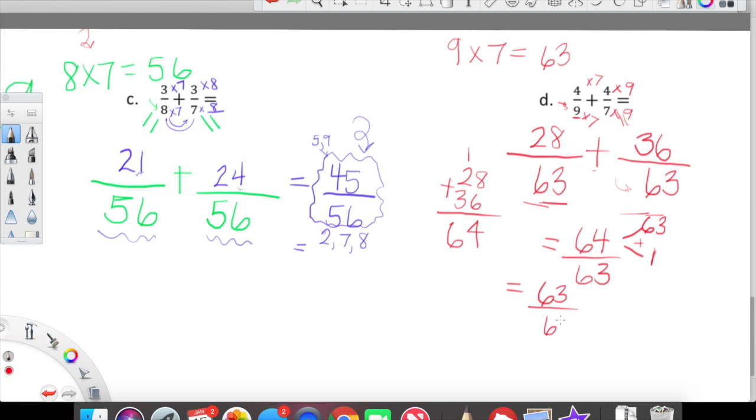63/63 plus 1/63. Do you guys remember working on that in lesson 1 and 2? We decomposed 64 into 63 plus 1, and then we rewrote 64/63 as 63/63 plus 1/63. From here, you guys are so clever, you're already thinking, oh, another form of 63/63 is 1. So our mixed number version of that improper fraction, our simplified version, is 1 and 1/63. Cool beans. Let's check out another. We'll look at 2 more expressions here, guys.